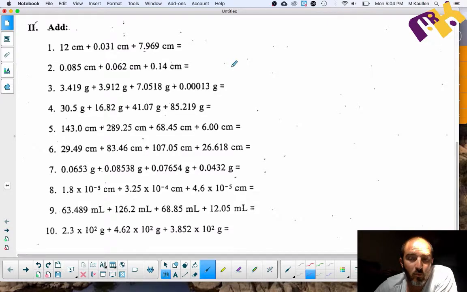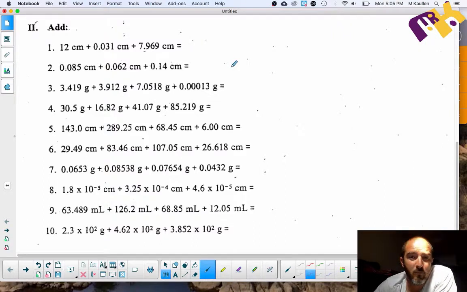Now, one thing to consider is, when do I apply the rule? Do I apply the rule when I've done every single math operation completely, or what? What you're supposed to do is actually apply the rule when you're done with that type of operation. So if you're adding or subtracting, when you're done doing that addition or subtraction with those numbers, then you apply the rule of significance before you go on to switching into multiplication and division, or vice versa.